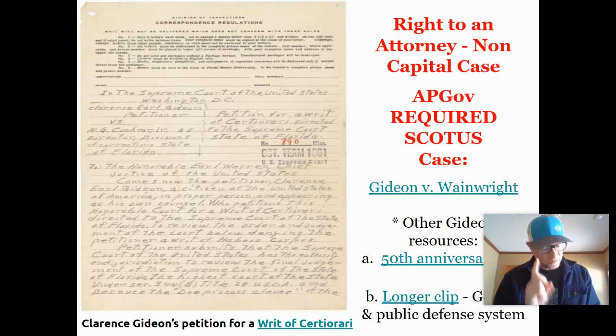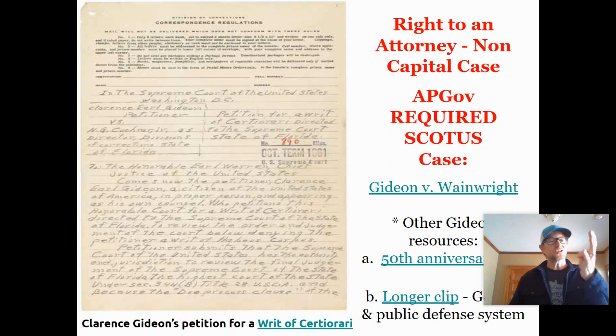Okay, if you get charged with a felony in North Dakota, California, Arizona, Minnesota, you have a right to an attorney if you can't afford one. The state will provide one for you. Thank you, Clarence. We appreciate that, especially those of us that have been charged with felony crimes.